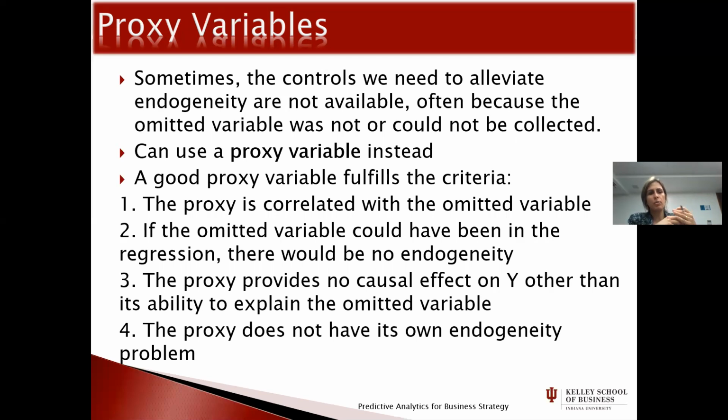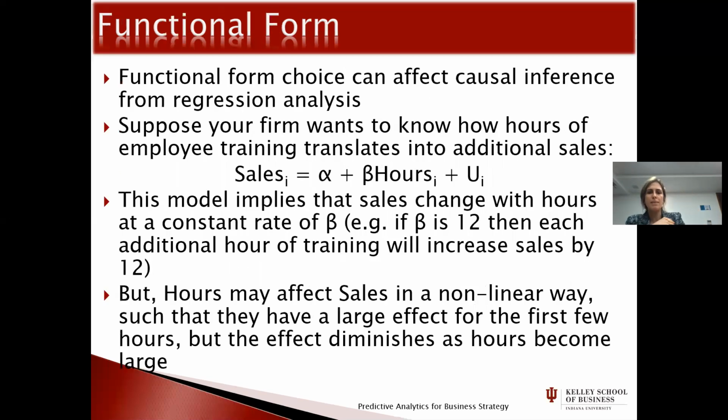It must be a variable that is very closely related to the variable that is being surrogated for, and it must be a variable that doesn't bring other endogeneity concerns, right? So that's the best choice for having a proxy variable that is going to approximate the control that you don't have. Now, this chapter concludes talking about the very first assumption.